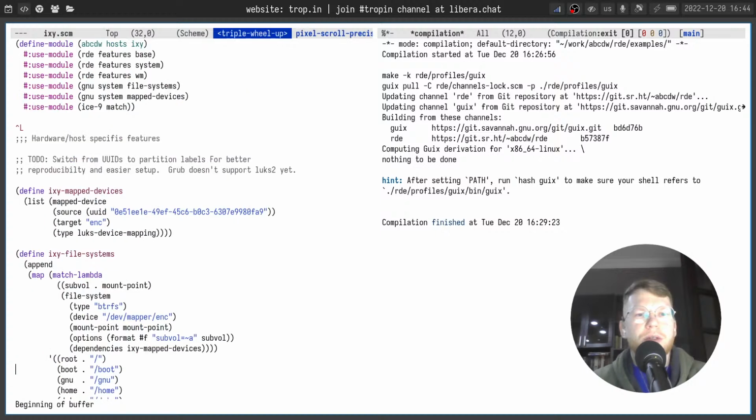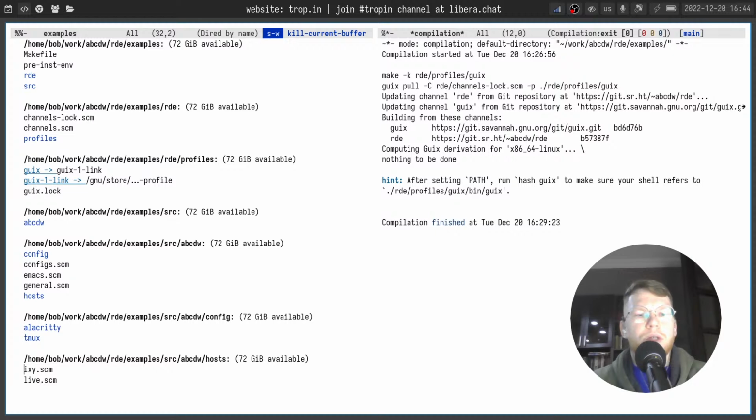That's it. Everything hardware specific, which is not needed for other hosts.